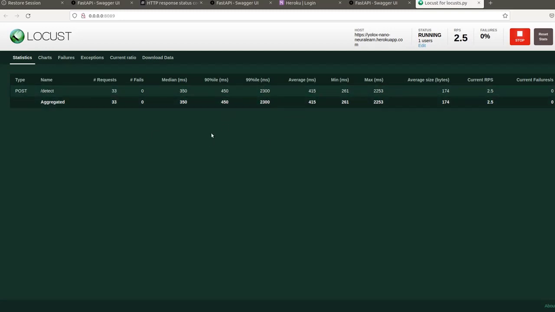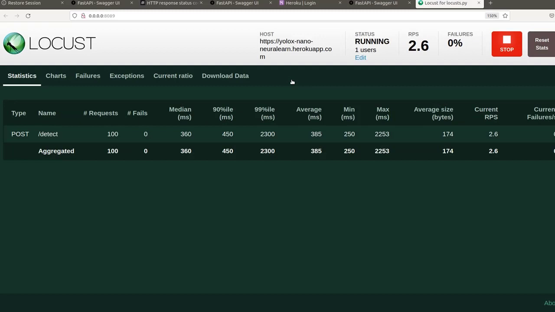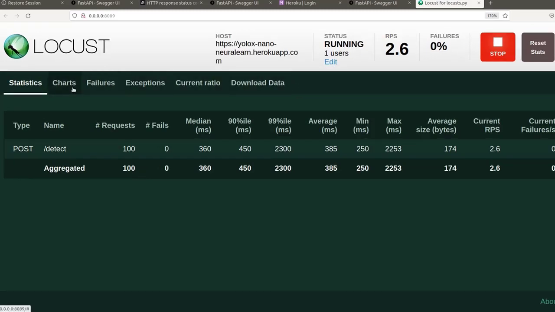We've gone from about 2.6 to now around 0.4. So now it takes about 0.39 seconds to receive an output when we are working with one user, and we have no failures. See, it's now actually working. Let's increase that again. Okay, so from here we could look at the charts.